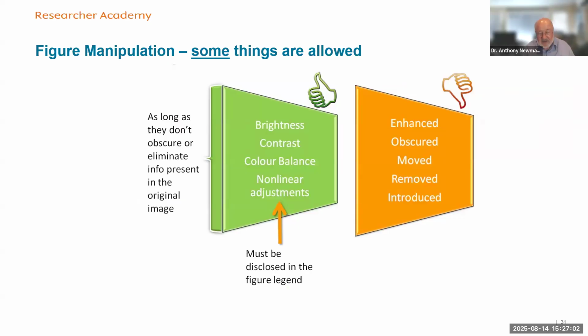Back in 2004, nice example now, that long ago. So figure manipulation is allowed for some things as long as you declare it in the figure legend. So you can change things, brightness, contrast, color balance, but you mustn't take things away or add things. But say simple, be sensible.